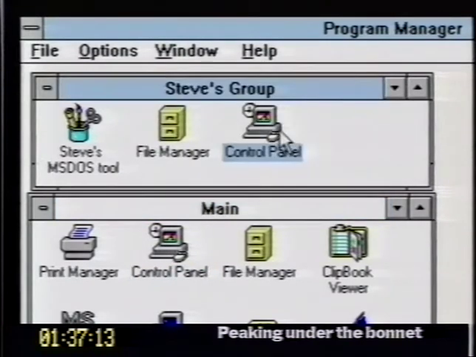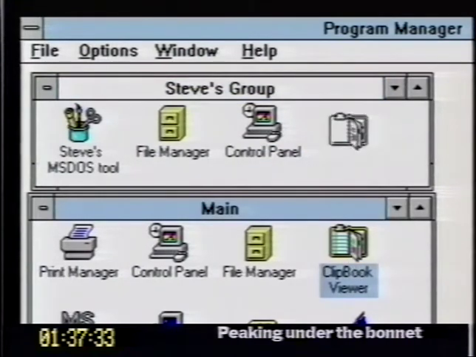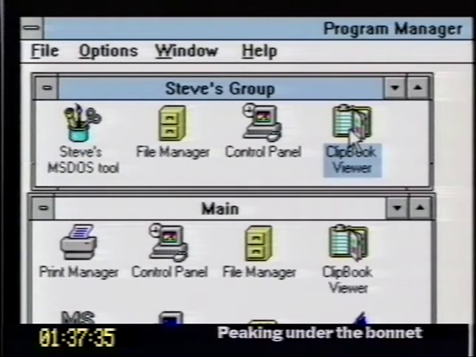So really you could have as many groups as you wanted and as many icons pointing to these files. Yeah, yeah. And what a lot of people will do is create their own groups and just take all of the icons that ship with Windows that they use on a regular basis, which saves having lots of windows open. Okay. Now, let's just take one more icon. Clipbook. And you think, yep, that's a good idea, I'm going to use that. But then at a later stage, you think, well, I've never used that icon, I'm just going to delete it.